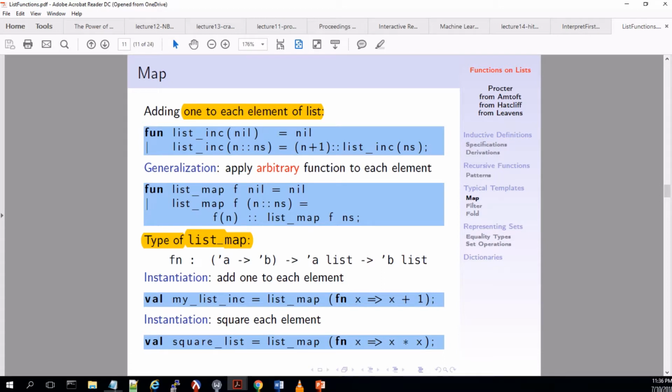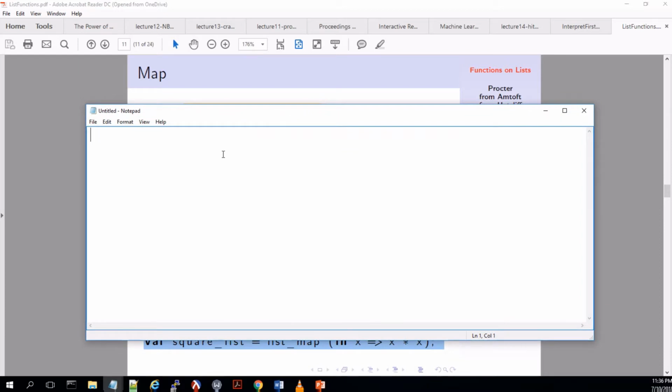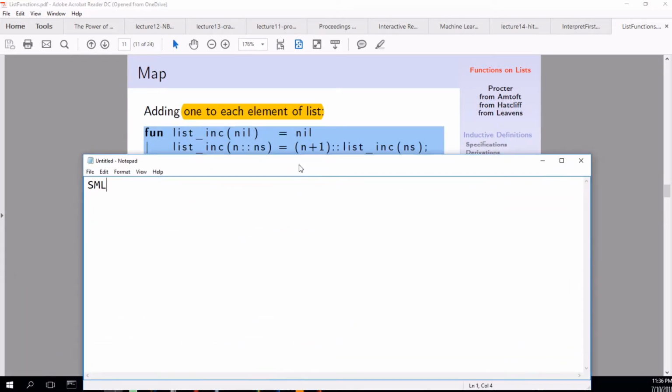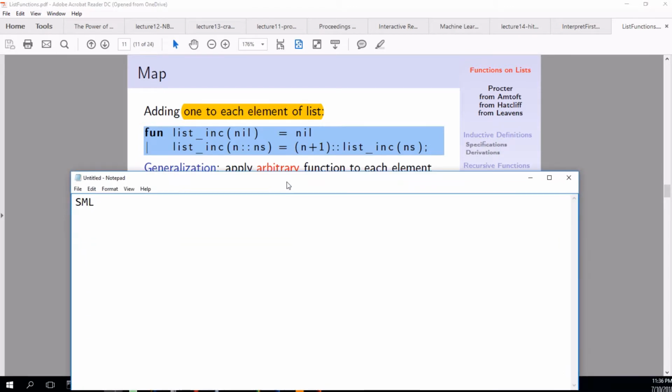As we said in our previous lesson, SML is a simple meta language, a functional programming language, and it is strongly typed.